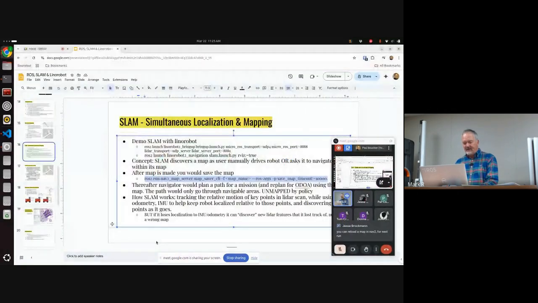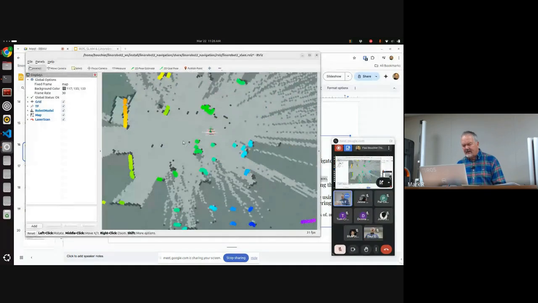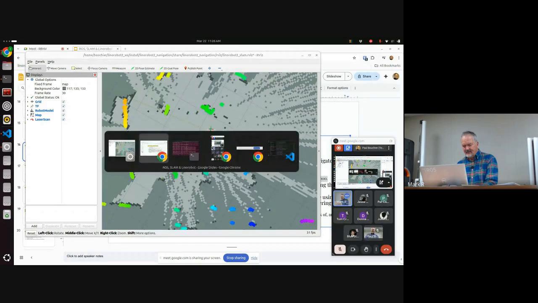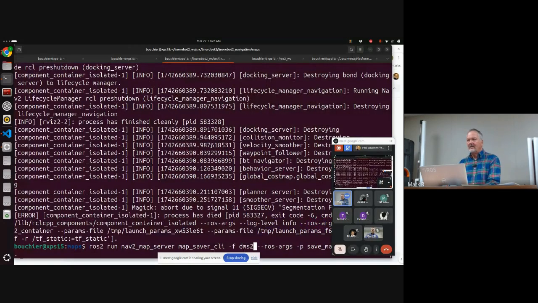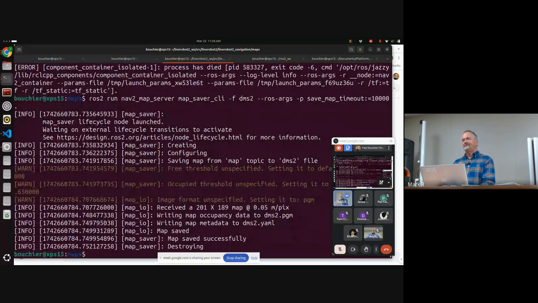So I'm going to save the map here. Okay, so this will be the map that we'll save, and wherever there's black dots will be what saves. Would this be completely unaffected outside then? Depends on how good of a LiDAR you've got. Yeah, I was going to say a lot of this, when you talk about the limitations, is really based on the configuration of the equipment.